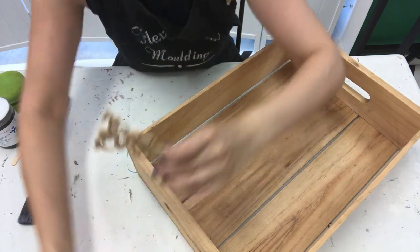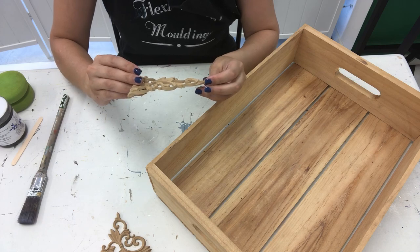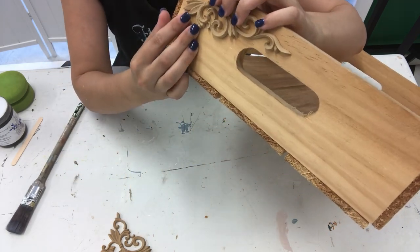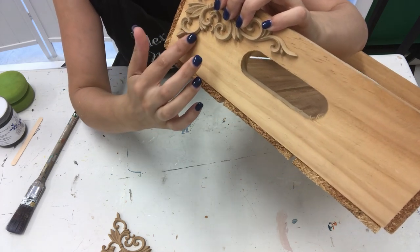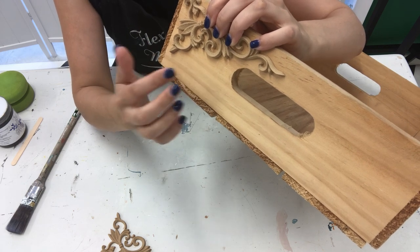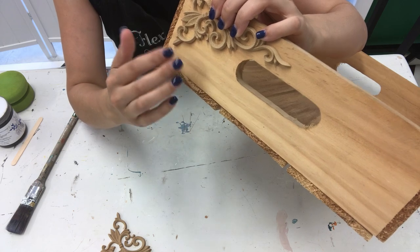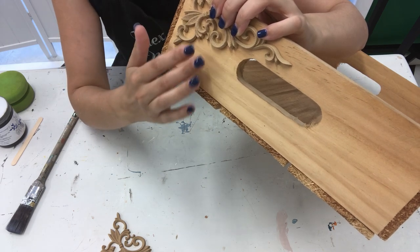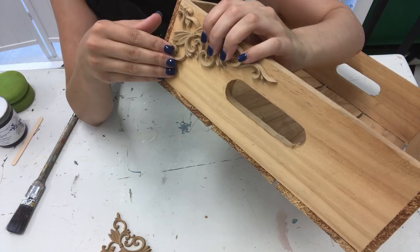Before I attach them, I'm going to stain the crate and the pieces separately. The reason for this is because once I glue this on, some of the glue will ooze out and I'll clean that away, but then once it's on the wood it'll create a sort of seal so the stain won't penetrate that area. I'm going to paint the whole thing anyway and just distress some areas back, so it might not be noticeable, but in this case I think it's best to stain it before I stick it on.